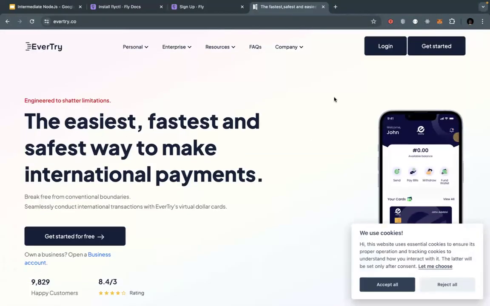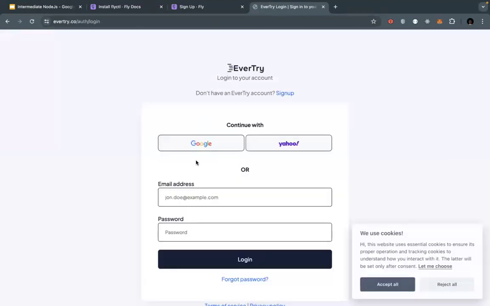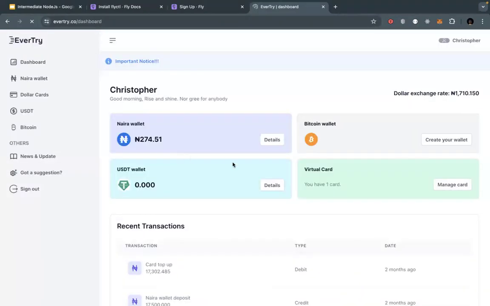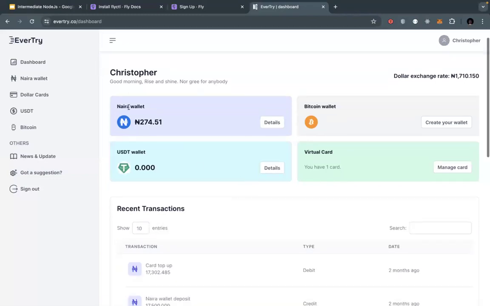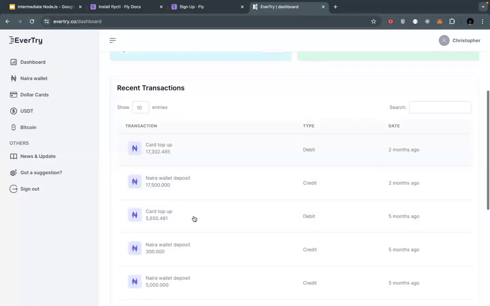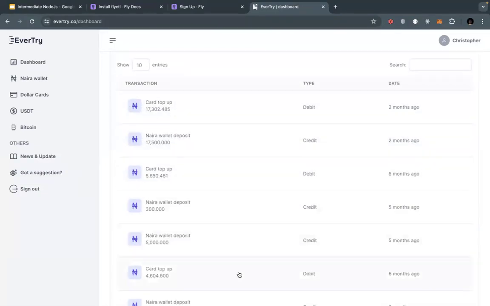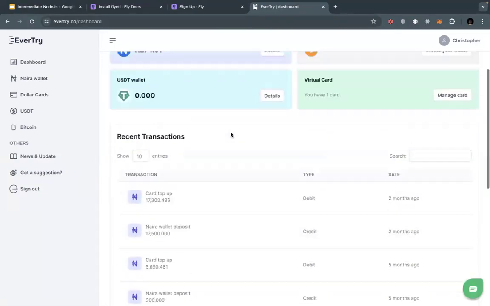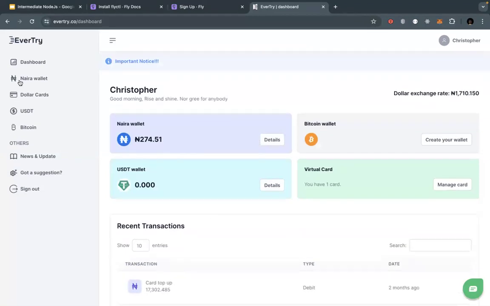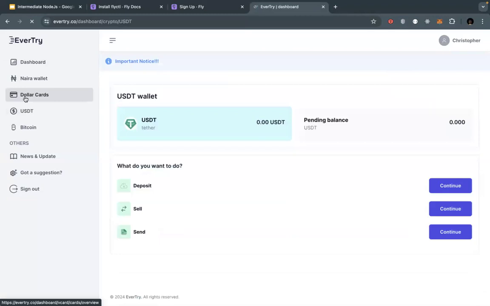So I have an account with Try, but I don't think I want to log in. I can just log in with Google to my Try account. Look at the money I have here, 200 Naira. I've made some payments with Try, as you can see. I've been using Try for a couple of months now. So you have your Naira wallet, your dollar wallet, and your dollar cards.